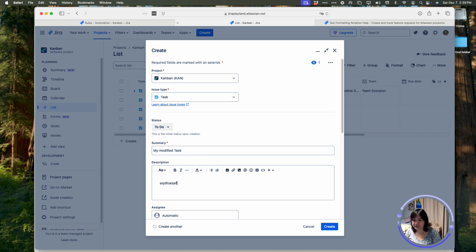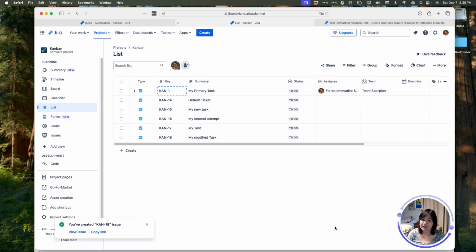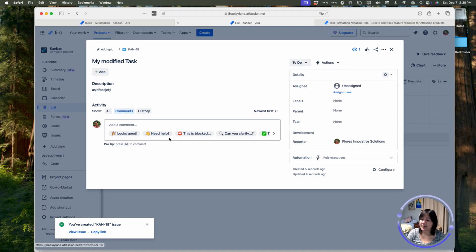Now when I put in my description, what's going to happen? I'm going to click create. It will create my issue. Now when I open it up, it has just my description and it does not overwrite it. So that is definitely an option for you if you do run into that issue. You can get more advanced with your requirements and make it even more sophisticated, but for many teams this is a great first start.